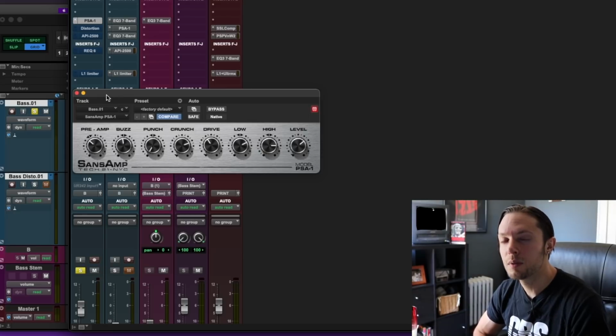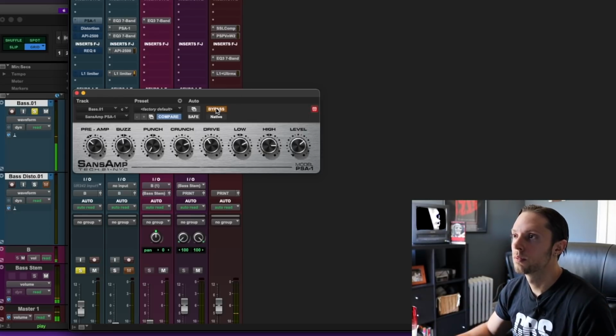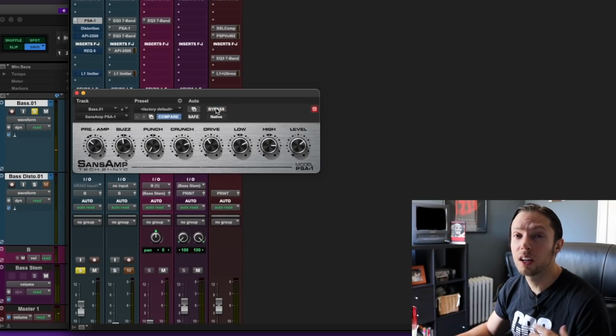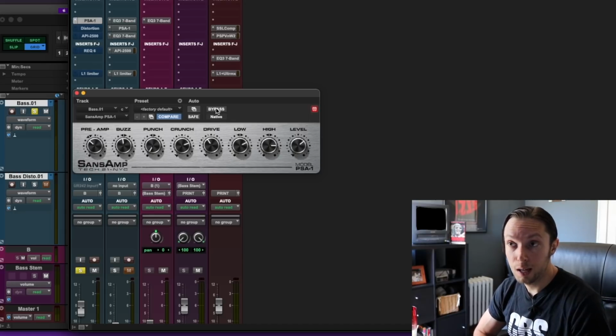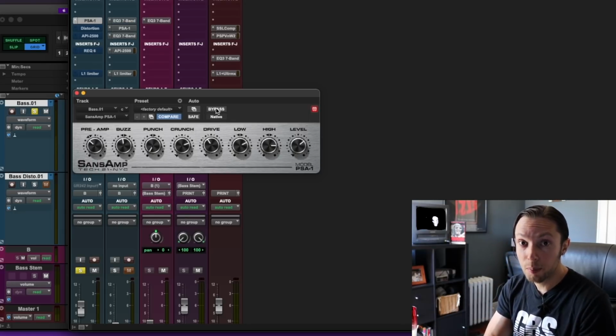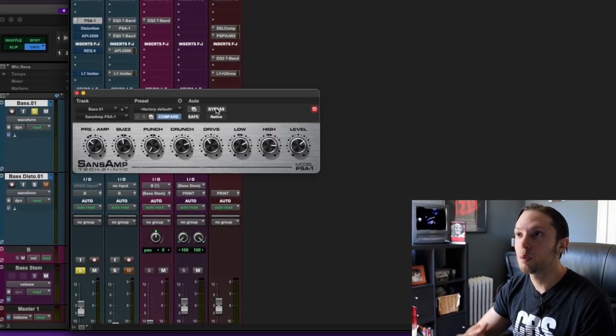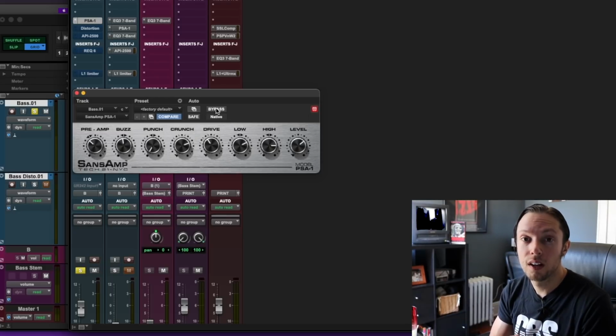And let's hear what the amp sim is doing to the bass DI. As you can hear, it's just giving it a little bit of character and making it sound like it's being played through an amp. I don't really overthink the amp much because again, if the DI is captured properly, the amp really is not going to make or break the bass tone. It's just adding some extra saturation and some extra color.